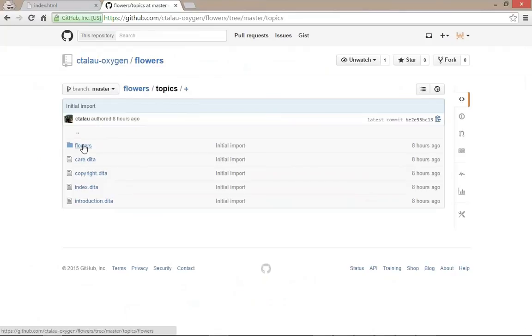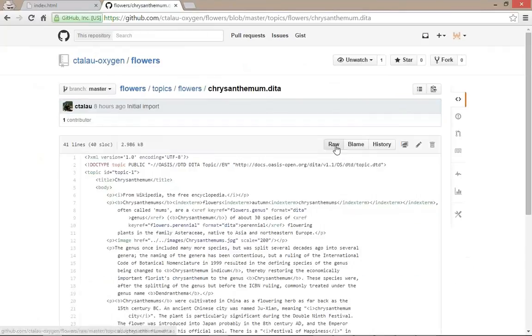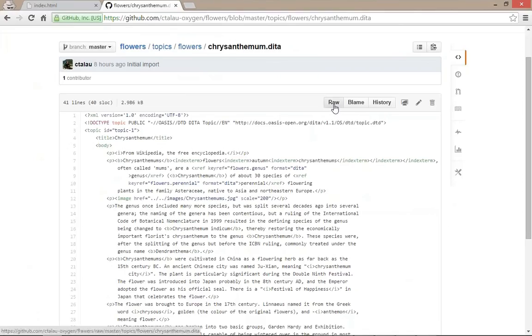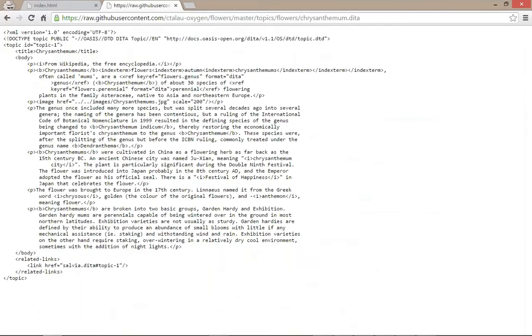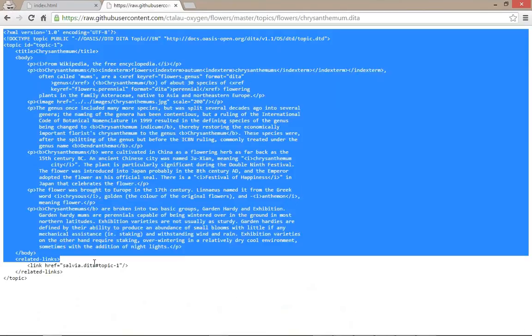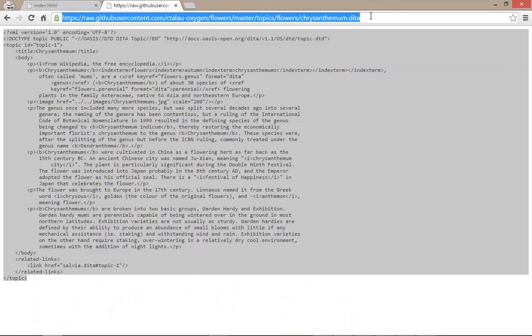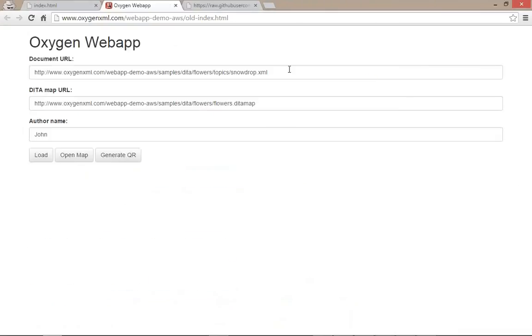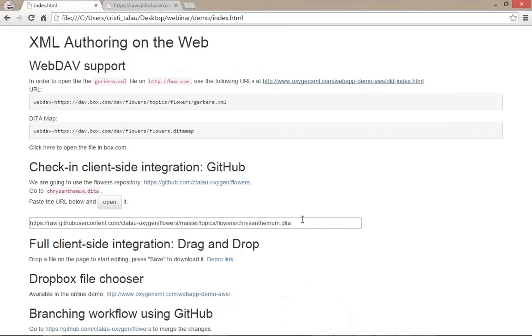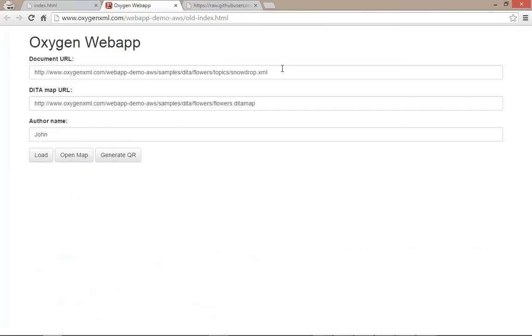So we can go to one of the topics and choose the raw mode for GitHub, and it will give us a URL on which we can access the content of the file. We can use this URL and open it in the demo server, which is located on our main website. Okay, so I can load this.